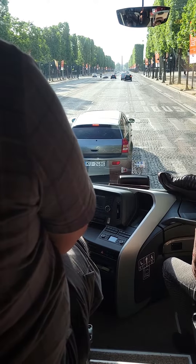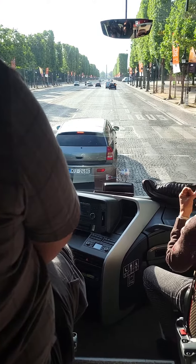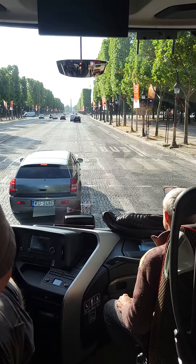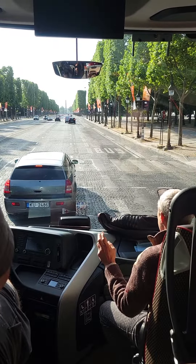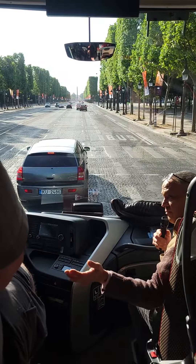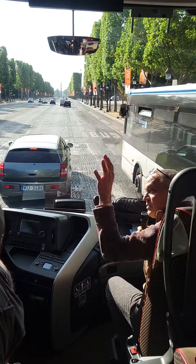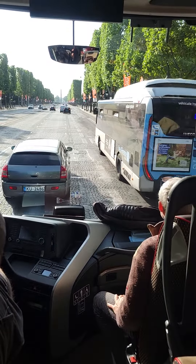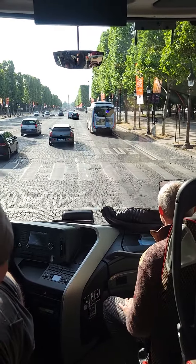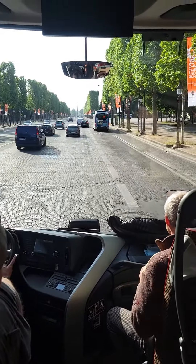But they're all sycamore — you have a lot of sycamore. Paris is the town where you have the most important number of trees in the world. If you count all the trees in London in the parks, we have fewer trees. But planted on the street — that's why you have the biggest number of trees in the world. And there is a law in Paris: if we cut a tree, we need to replant one. We can only increase the number of trees. We cannot reduce them.